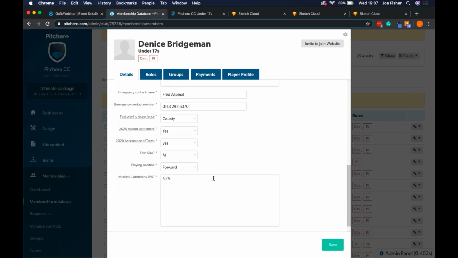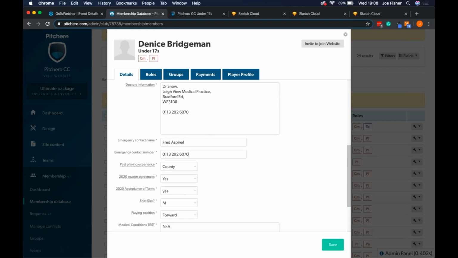This is information that's all pretty important for you to see on your members as a team admin. Obviously, you want to make sure that you've got all of the necessary stuff that you need, so that you're a step ahead in case you need that information, especially things like emergency contact details. With you guys being team admins of teams, especially with younger players, should, God forbid, anything go wrong, you've got those details on hand. Now, this is where you can view them in the club control panel. I'm obviously going to show you very shortly how you can do that in the app.